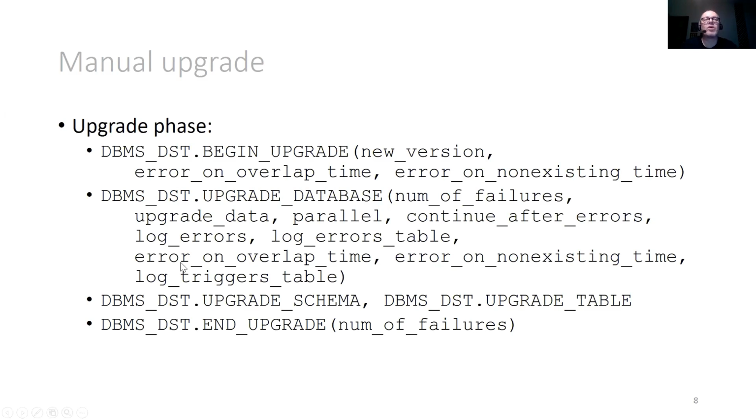And then you specify whether you want the overlap time problem to actually be an error, or you want Oracle to handle it automatically. So the upgrade database procedure, if you specify this as false, will simply keep the given UTC value, right? So if there is overlap time, it will keep the UTC value. So the local time that you get is the one that corresponds to the UTC time according to the given new time zone file. That's it. So simply no update happens on the given value, and whatever comes out of it is fine.